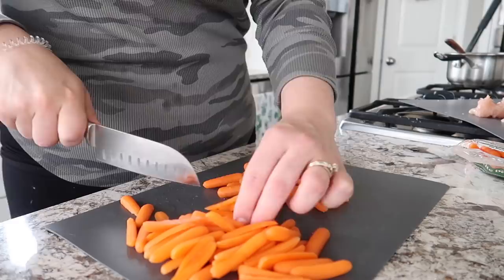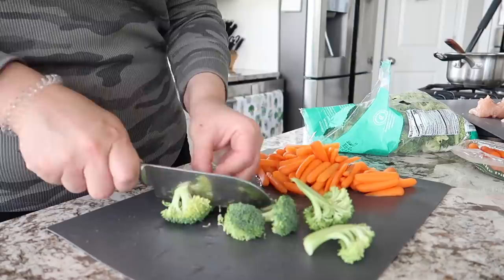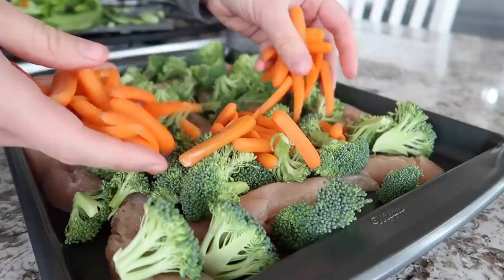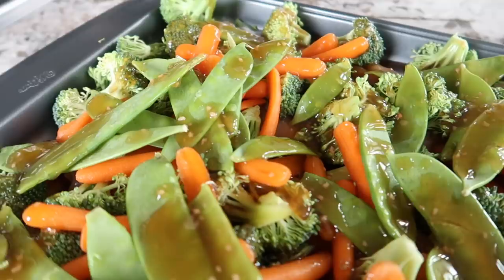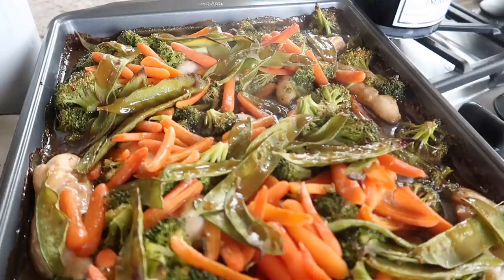And once you have all of your chicken tenders prepped, you are going to slice in half lengthwise all of your baby carrots and then make sure all of your broccoli florets are cut into bite-sized pieces. And then you are just going to start assembling it onto your sheet pan. And then you're going to add in about 3/4 cup to 1 cup of the sauce onto your sheet pan. And then you'll be able to add a little bit more of that sauce into your sheet pan dinner once it's done cooking. Then you'll pop your sheet pan dinner into the oven for about 15 minutes or until the chicken is fully cooked and all of your veggies are fork tender.